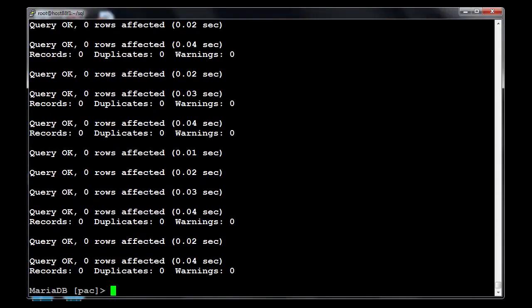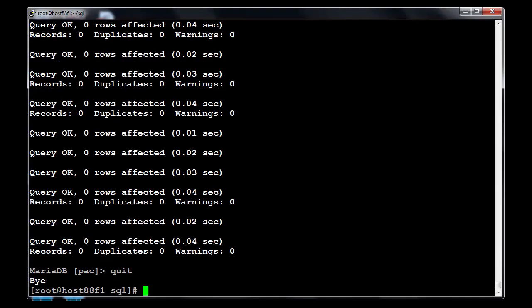Okay, so my database is now set up. I can exit. Quit. Okay, so one thing I have to note, this is now my database host, and I need to modify the configuration or the LSF config.yaml file to point to this as the database. So let me go do that right now.